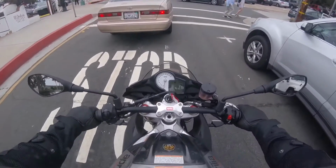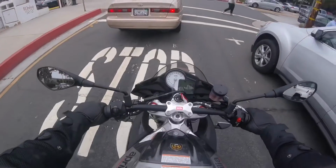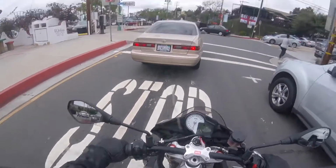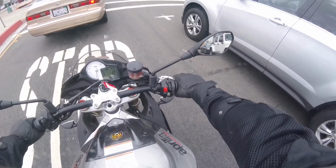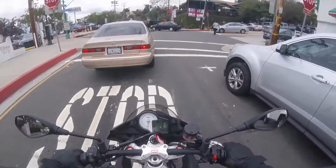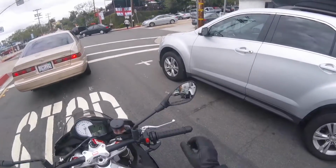Alright, so dashboard here. You have a rain mode, a sport mode, and then you have a custom mode. You have your horn, your signal, and the kill switch over here. I kind of like that. And pretty wide bars, kind of a comfortable type feel.